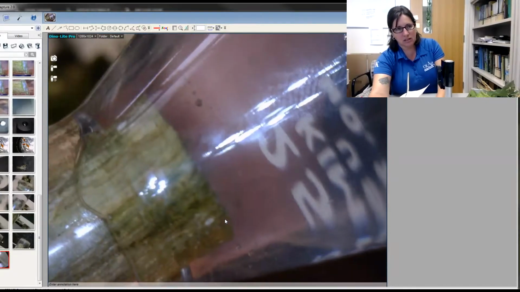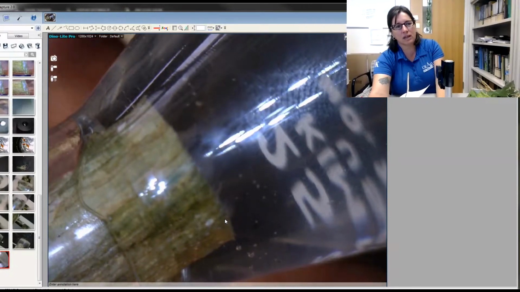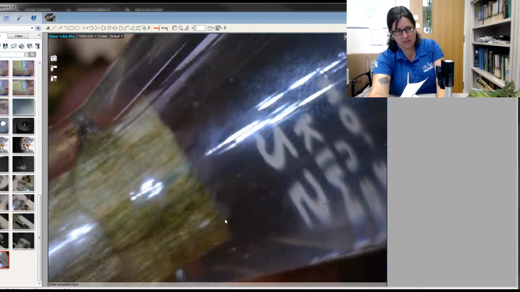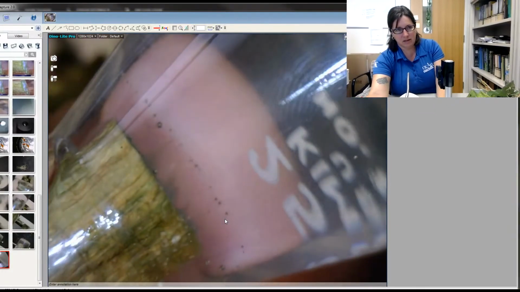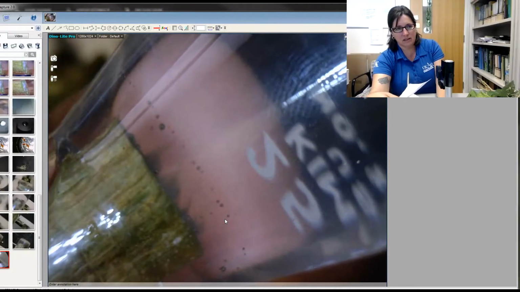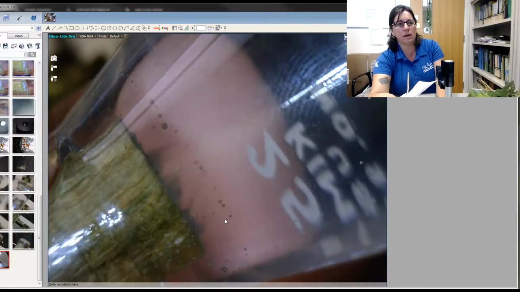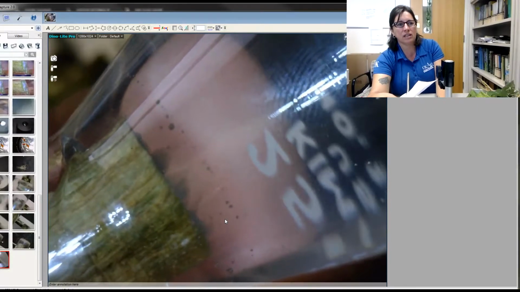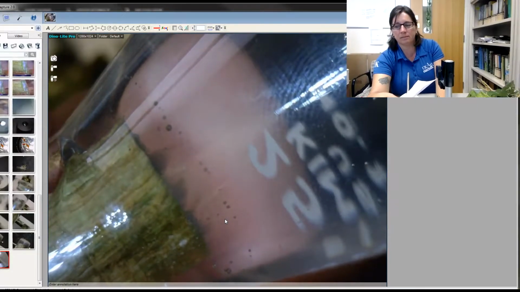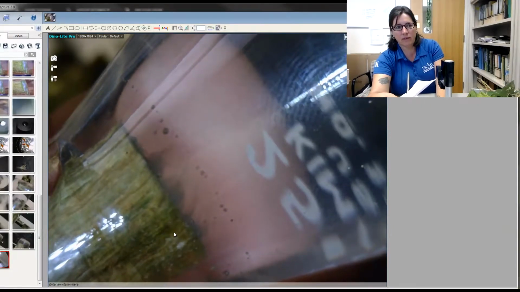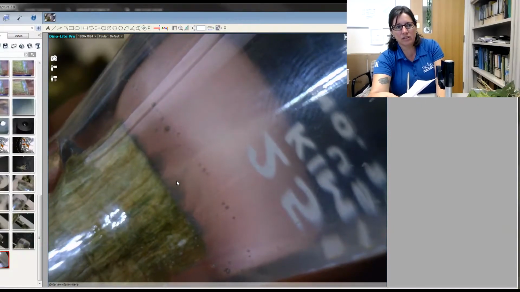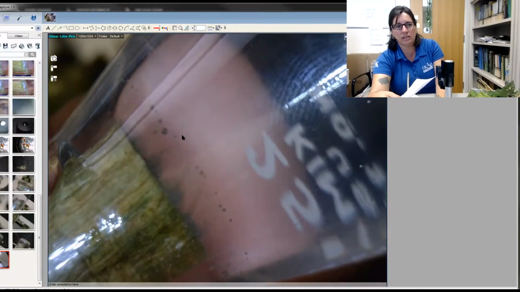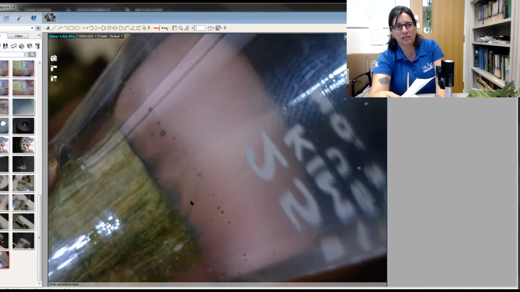All right, let's try again. You can see that streaming happening there. So you see the cloudiness, it's very severe, and you'll see it coming out and it's moving. So see, there's that puddling, that cloudiness, and then you'll see those strings starting to come out. So yeah, see it's going.